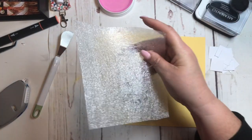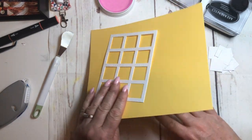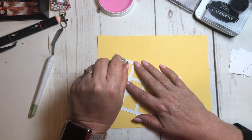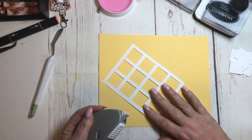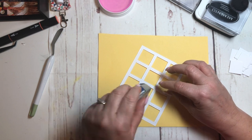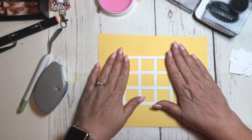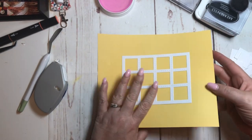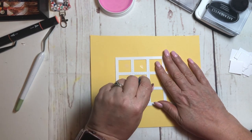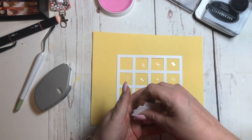Now what I have lost is the little cushy piece that comes with your stamp set. You're going to need that as well. I'm just going to put it underneath, or you can use your Versamat, just turn it over. That works equally as well. What you want to do first is lightly tack your frame down to your piece of paper. It is really easier to see on a piece of colored paper. I've been doing it on white and it just makes it hard. I'm just going to temporarily tack that down. It doesn't have to be perfect or pretty because it's just for while we stamp. Then put a little bit of adhesive in each of your squares, because you just want to hold those squares in place while we stamp.